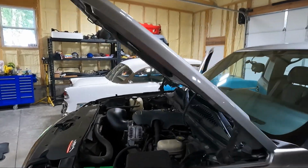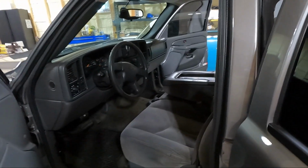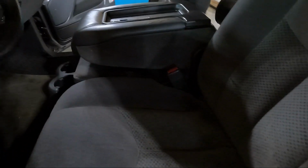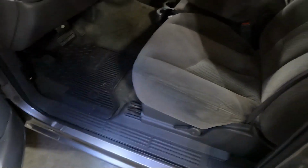The very first thing I did was I actually unhooked the negative side of the battery. And the reason I did that is, a lot of times if you pull seats on these trucks that are hooked to airbags or seat belts, you will get an airbag error if you don't do that. So now that we've got that done, we're going to start with taking the seat out. Let's see if I can slide it back and show you guys how these work. It's actually an inverted Torx bit is kind of how they're designed. You can see there, but a 15 generally works in the front and an 11 generally works in the back. Just a standard 6-point generally is what I use.